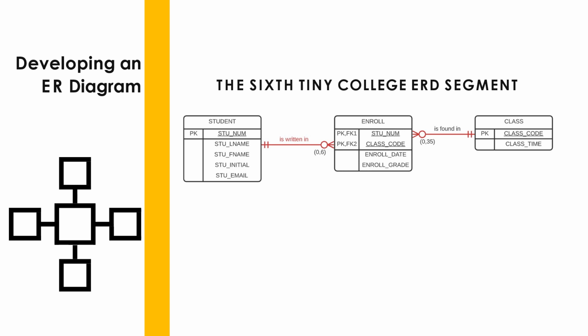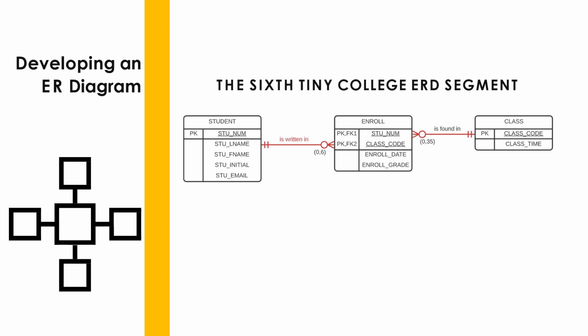You are asking if one occurrence of an entity, how many occurrences of the other entity are associated with that one occurrence. And going from the class to the enrollment, you can see that the class, how many enrollments can they have? They can have 0 enrollments, but at most 35 enrollments. So for each instance of the class, you can have either 0 or at most 35 enrollments. That's how you determine if you have a cardinality.